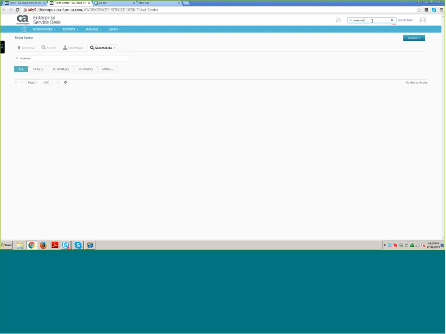For testing, I'm just trying to show you what capability we have. I'm searching basically on the keyword internet. So that's an internet keyword. It would show me all the tickets related to that, and also the KB articles related to that. Probably it's my development environment. It's becoming a bit slow now.